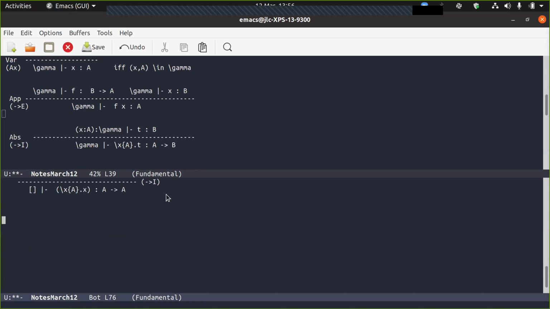But what if I start out and say, what about lambda x:A dot x applied to x? I'll put parentheses around this so it's clear.